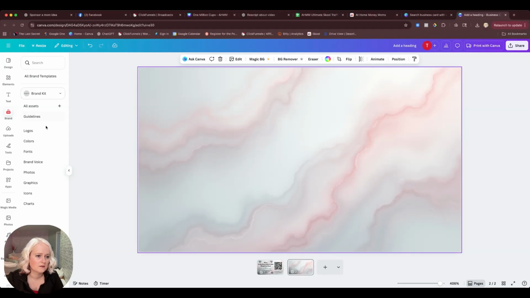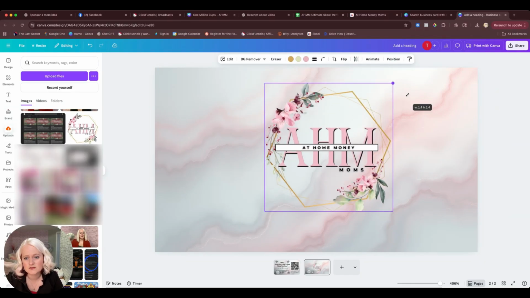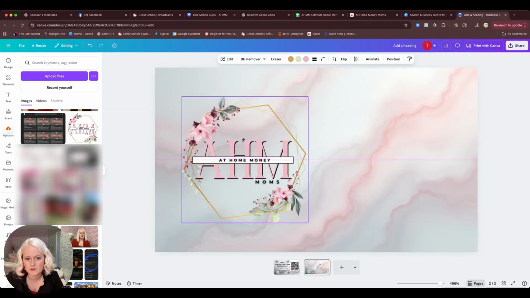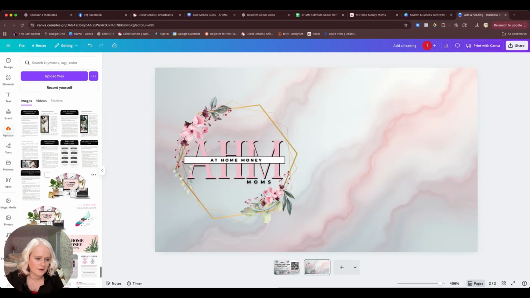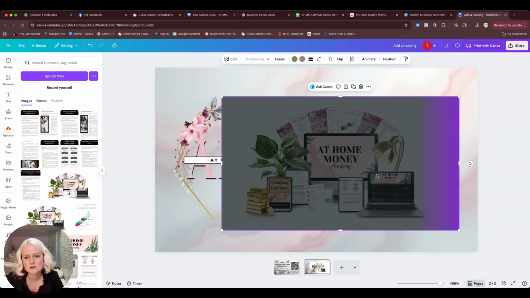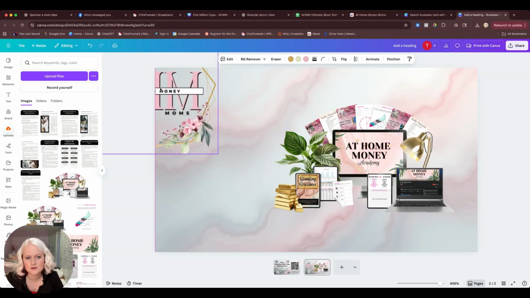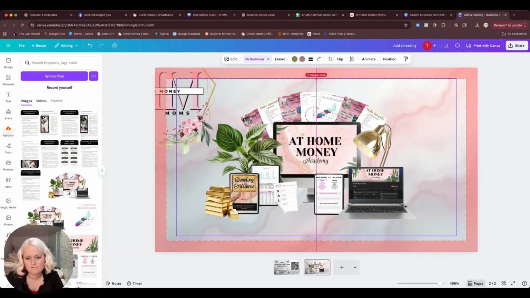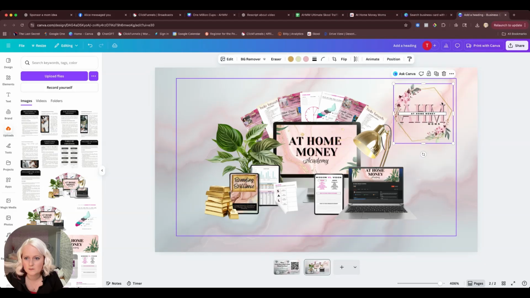Sorry, my logos need to pop up here. I can have my At Home Winnie Moms logo. This is my logo for my group. I could put that here. Then I could also find my above the fold section. This is what it kind of looks like. Let's go background remover on this. And see, we're going to move this out of the way because I want to see what it looks like just with this. I do kind of like that where it's literally the back side of the card is just the above the fold.